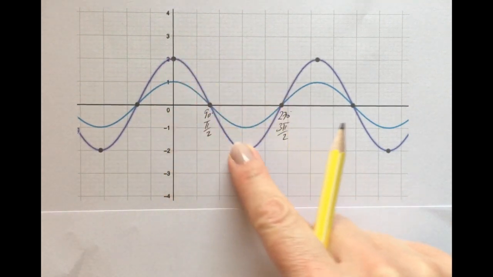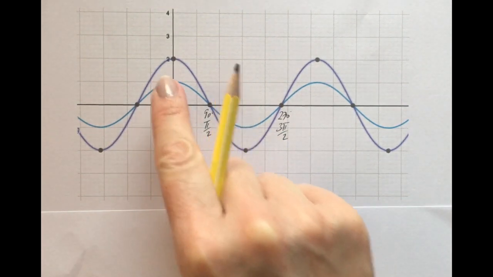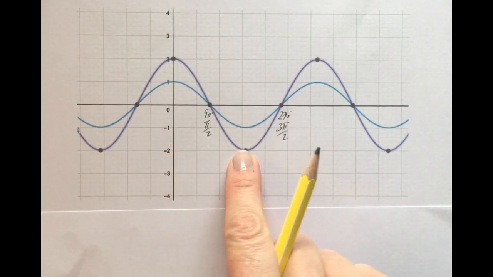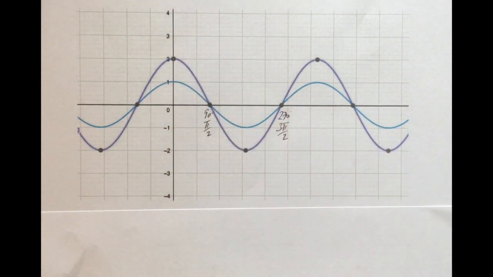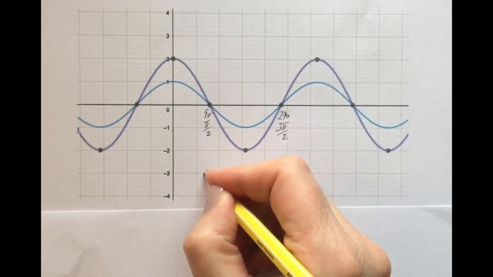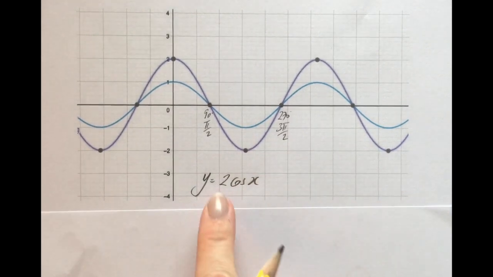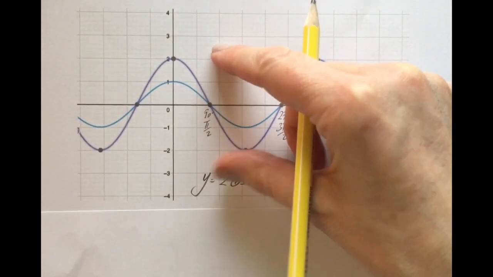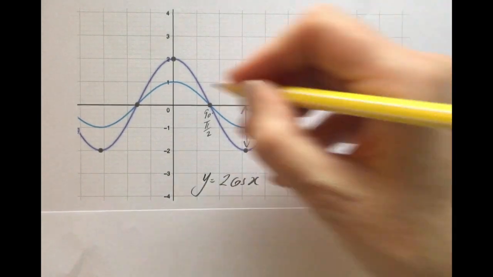Our graph is now stretched. And do we remember the stretch effect? So if it's now going from a range of minus 2 to 2, but we're cutting in the very same places on the x-axis, the purple graph is now the transformation y equals 2 cos x. Remember, the number in front causes the stretch. It affects, of course, the amplitude, which is what we have here.